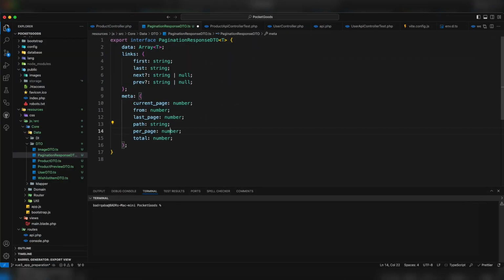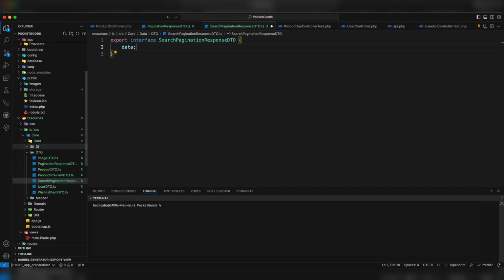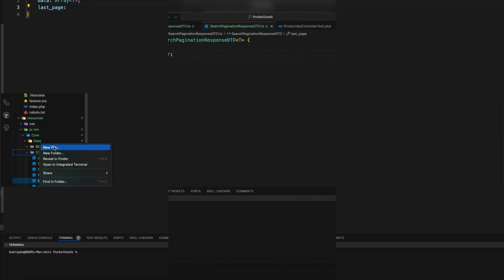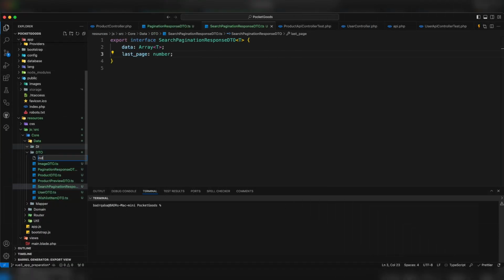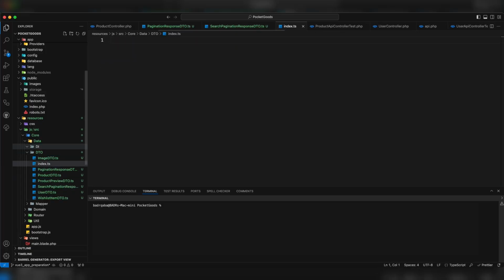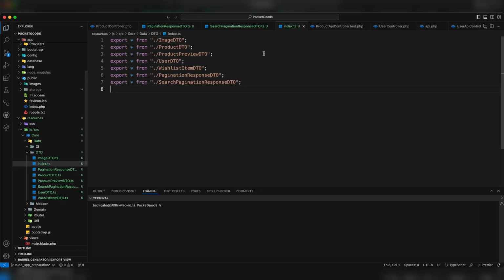Those keys are not mandatory, but we're going to just add them for the sake of reusability for the future. Maybe in your projects, you're going to need something like this. So this is basically our DTO. The next one, it should be the search pagination DTO. It's going to have the data, an array of type T, and we're going to declare here the generic T. We're not going to map everything or transfer everything. I'm going to create a new file that's going to be index.typescript.